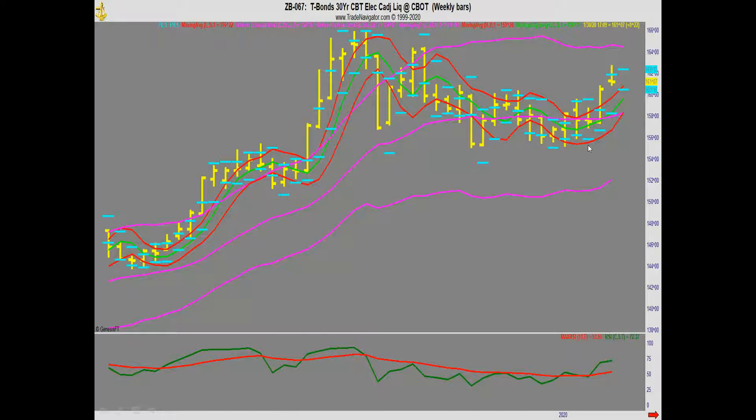We were looking for somewhat of a breakout and we kinda sorta got that. They broke out to the upside last week, went up above resistance already this week, but have come back down, sort of staying within this much larger sideways pattern that has existed for several months now.